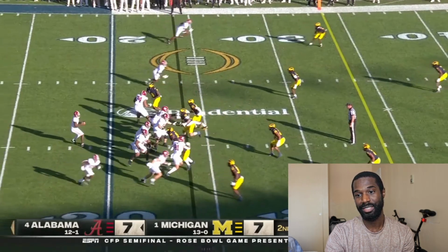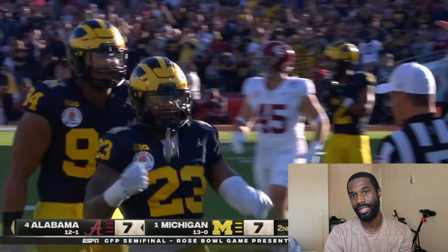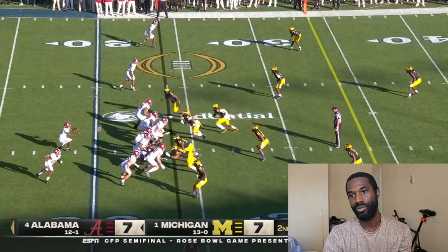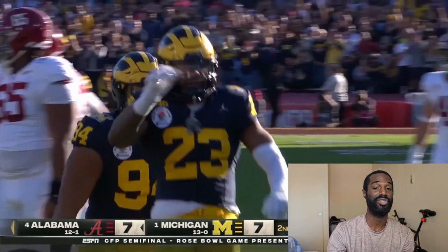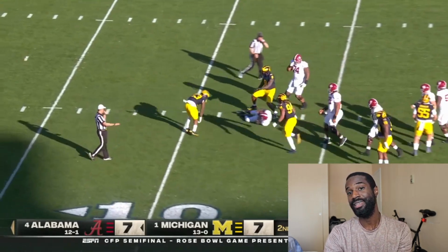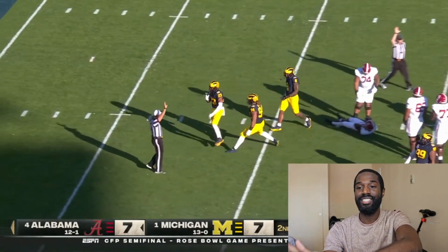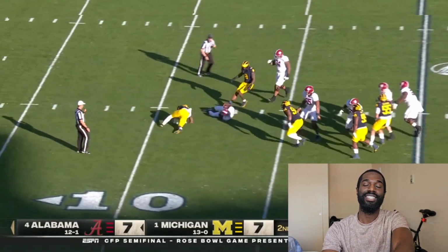Jalen Milroe, these are vertical pass concepts that are called for going down the field. His two receivers aren't running short routes. The tight end, which one was that? Was it Dupree? Dupree's running like a little crossing route across the field. By the time Dupree actually gets within 2 steps of starting that crossing route, the linebacker is already tackling Jalen Milroe. The linebacker's already on him. He has to get a hand out to push him off. And this is around the same time when Jace McClellan is starting to turn around.